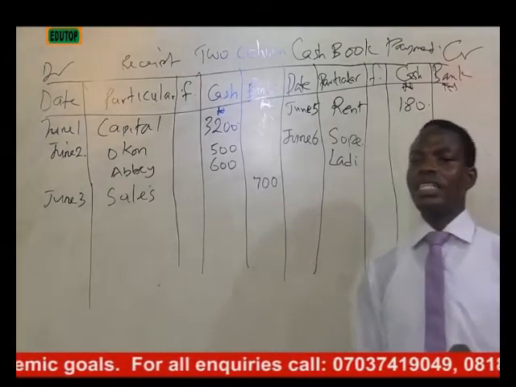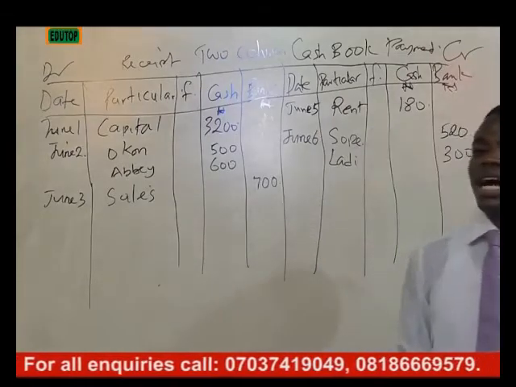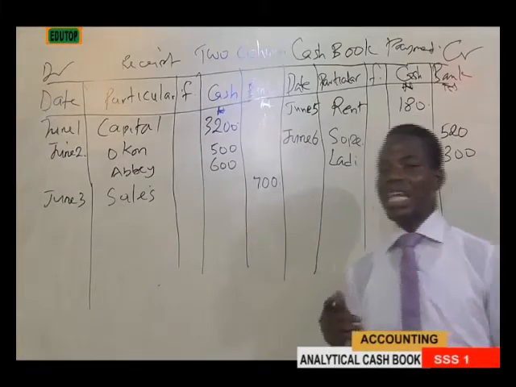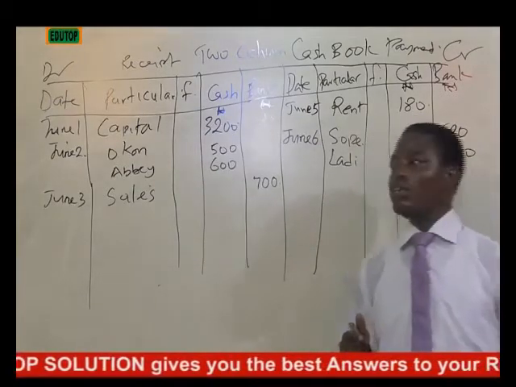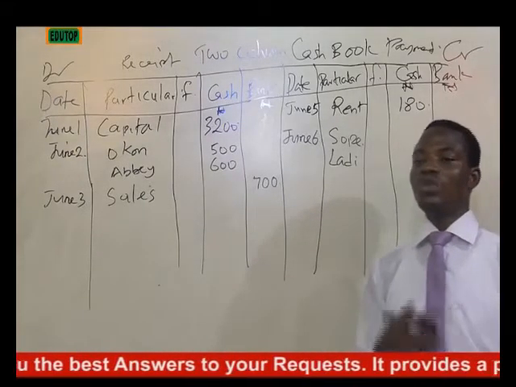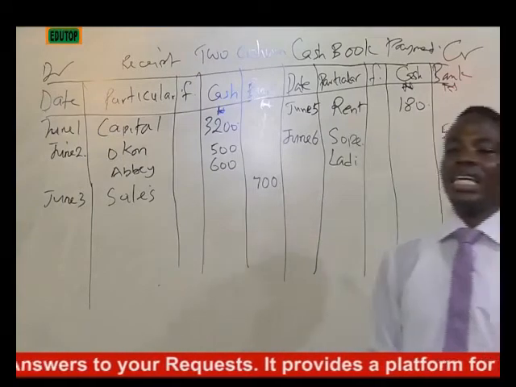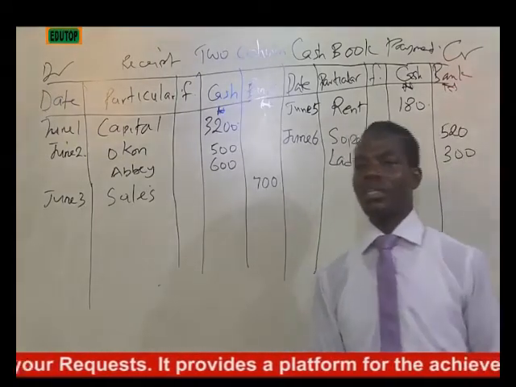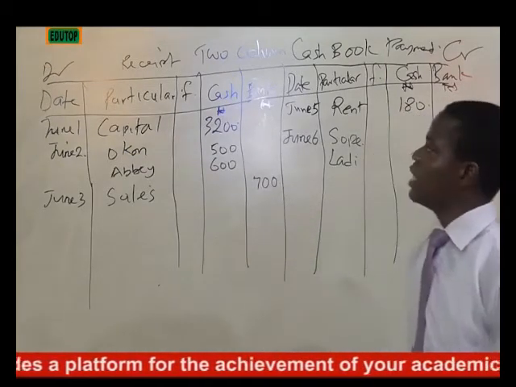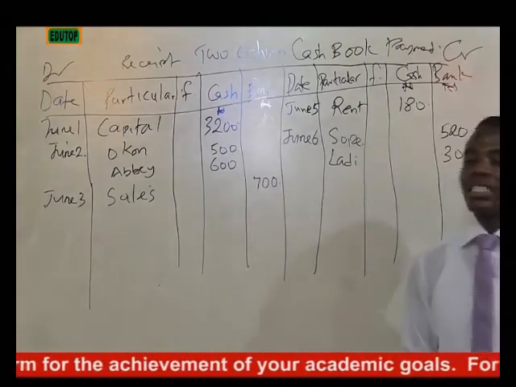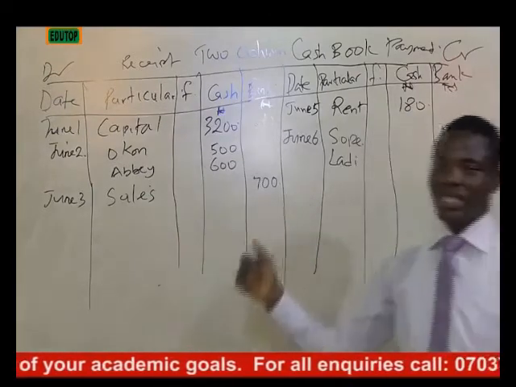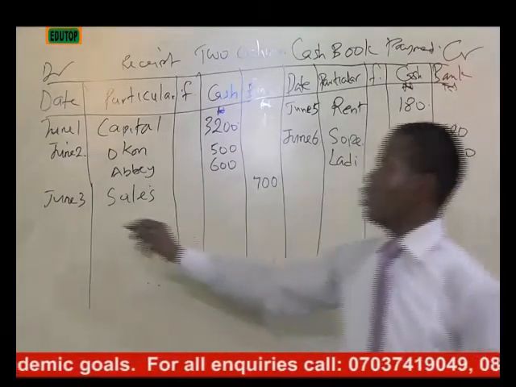That is that. Then number 7, which is the January 7, withdraw cash from the bank for business use. That is where I want you to take note. I made examples previously that any information that has to do with withdraw cash for business use or cash bank, they are contra entry items. Now, you withdraw cash from the bank for business use. That means the money is coming in from the bank into the cash account. So this is how you are going to do it. It is multiplied in the two sides, and here it goes thus.